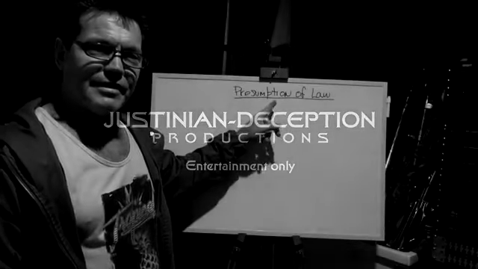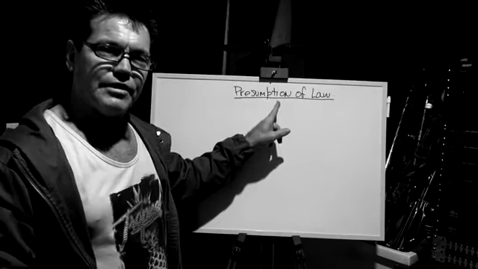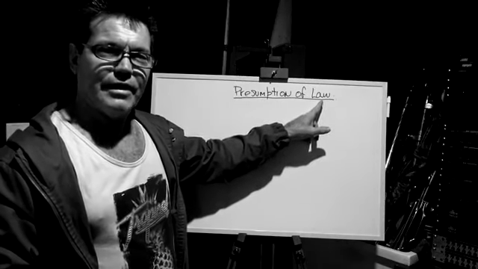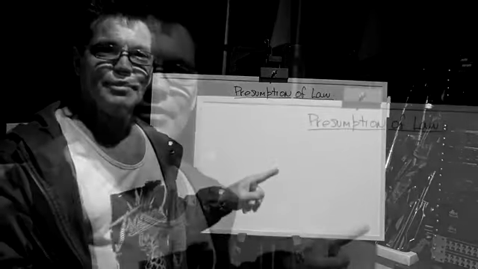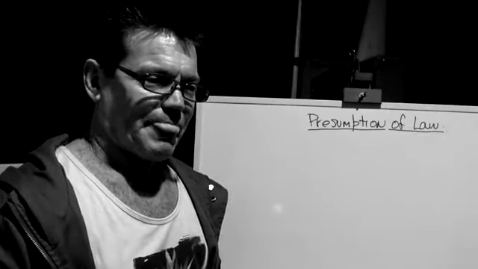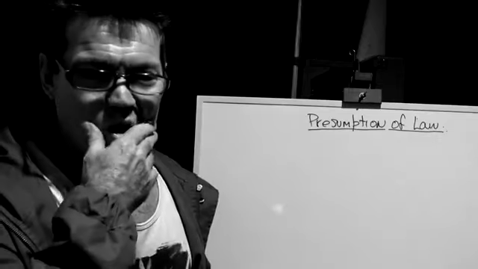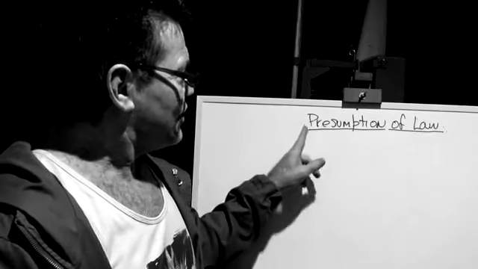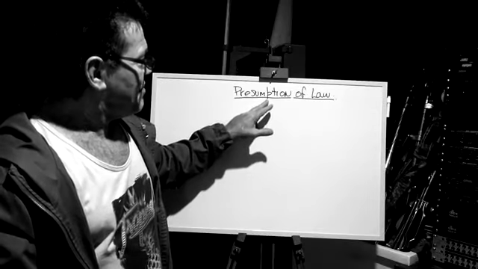I'm going to show you something that identifies the presumption of law. Now, this word here, presumption, is something that is assumed, or something that exists until the fact is sort of known. So when they call it, and you'll hear this a lot, lawyers and in the courts, it's a presumption of law.